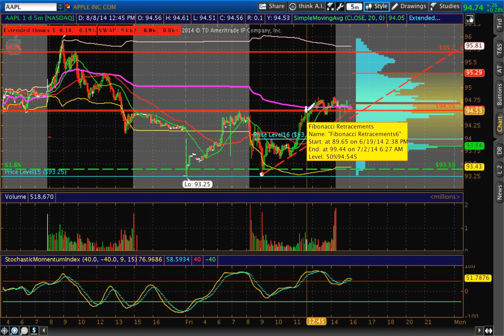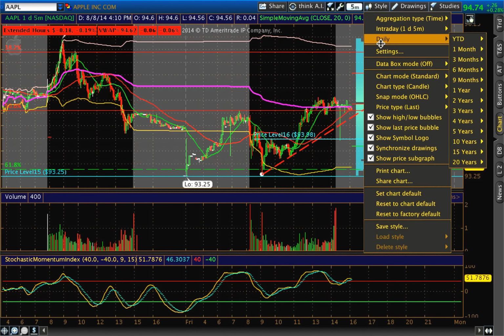So this is a trade setup that you guys can take a look at and do on your own, with or without me. The key relevant point here is to start out with a bias that you're looking for a technical setup, and in this case it was buying off of a 50-day moving average or buying off the 61.8 Fibonacci. Now, I want to just show you one more thing.